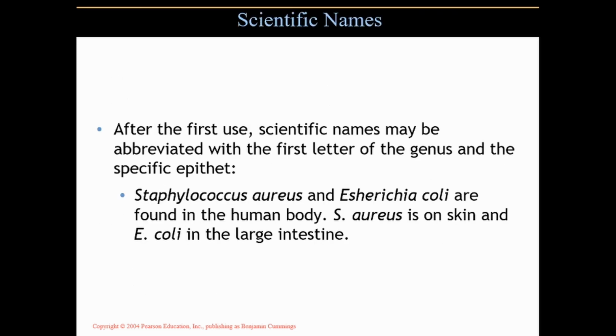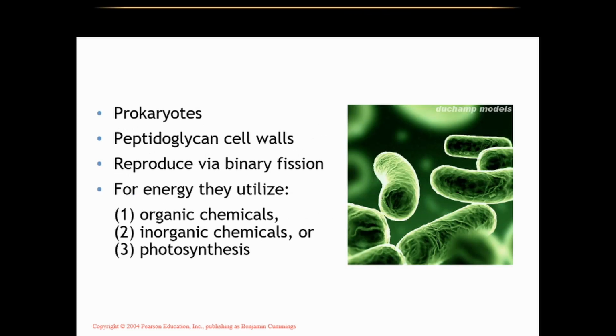When you use these terms, if you are writing a paper, which my students have to write a term paper about a particular microbe, when you first mention the organism, you write out its full name, and make sure it's italicized. And then if you use it again, you can abbreviate the genus. So in this example, Staphylococcus aureus gets abbreviated to S. aureus, Escherichia coli gets abbreviated to E. coli. And so the first use, write out the full name, and then any subsequent use thereafter, you abbreviate it, as you can see in this simple example.